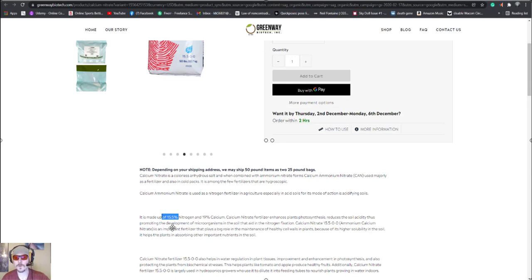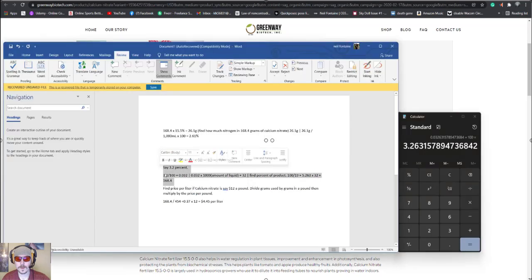Now I'll go through the equation we're going to use to figure out the percentages. The first part of the equation converts a percent into a decimal so you can work with it in the math — you just divide the number by 100. So if your target is 3.2% calcium in the stock solution, you divide 3.2 by 100 to get 0.032. Then the second part: you take that decimal and multiply it by 1000, which gives you how many grams it takes to have 3.2% of that substance inside 1000 milliliters of liquid.